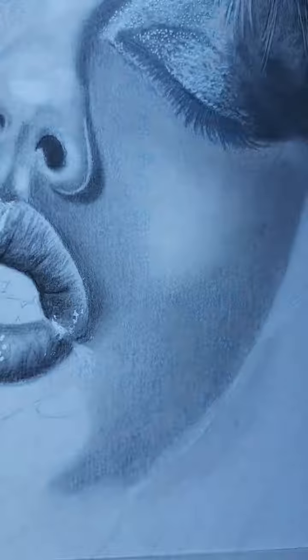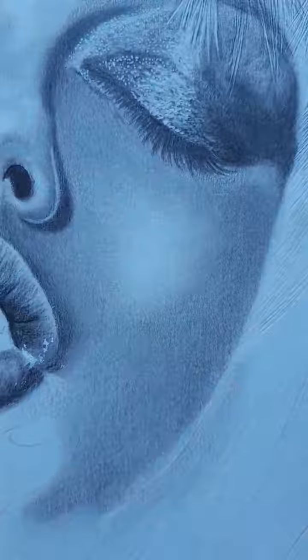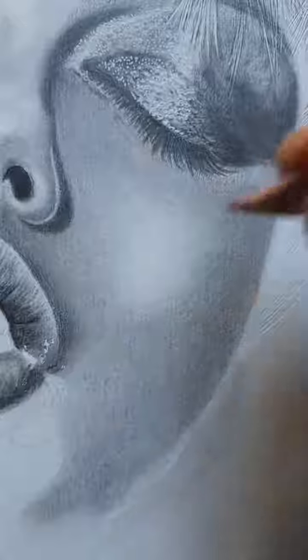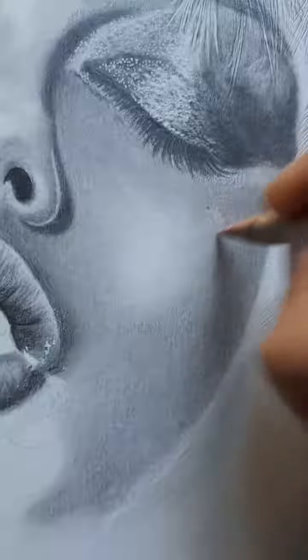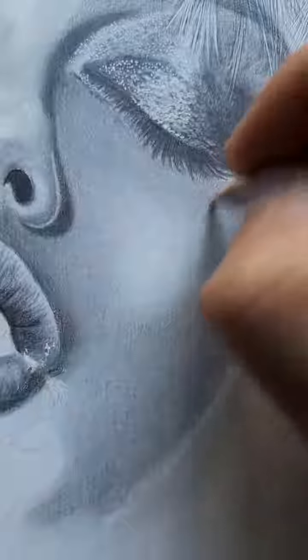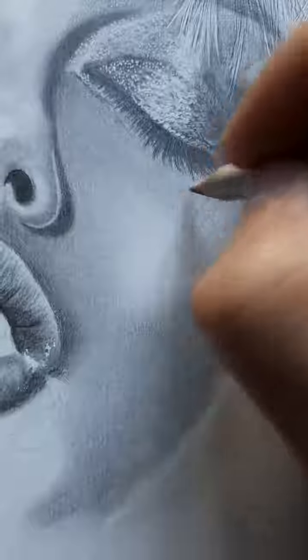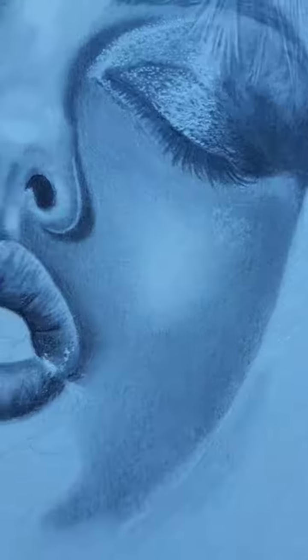What happens if I take my Faber-Castell pencil, the eraser pencil? You will have the link for this as well. So I'm gonna show you how the picture looks if I put some dots to make the face more realistic. We're looking for realistic now, so we're doing dots on the face. But I will leave this for later because this is a small detail now.